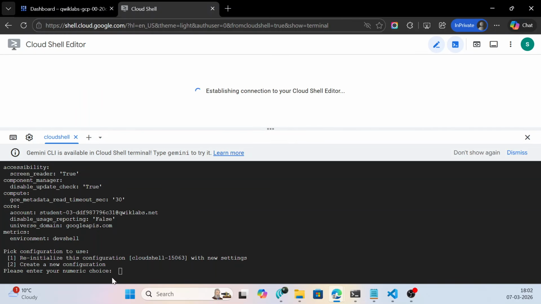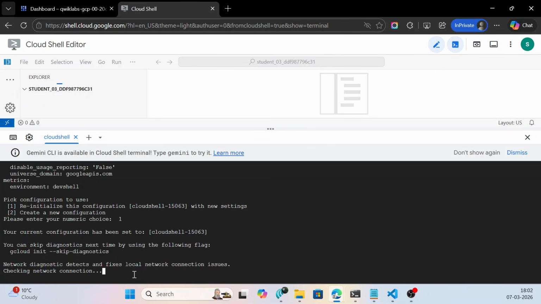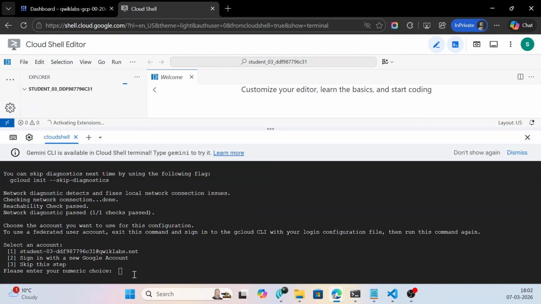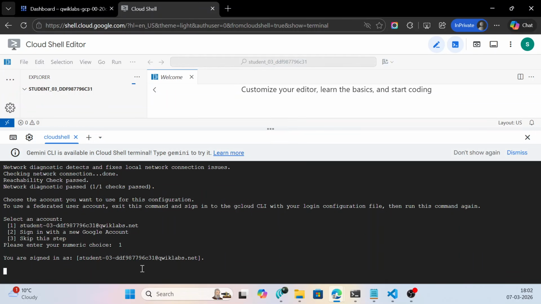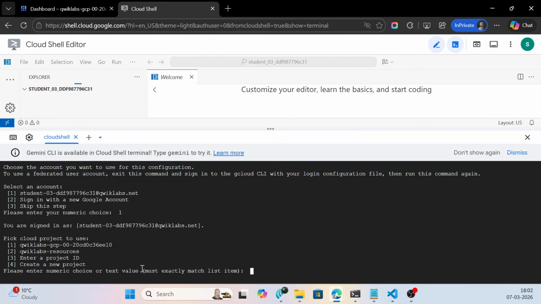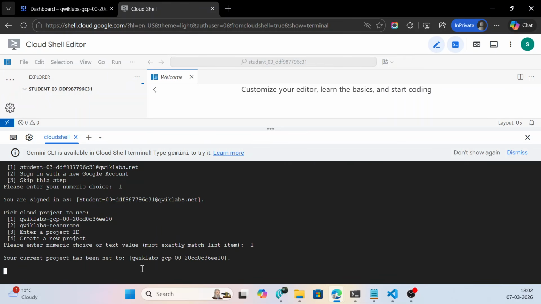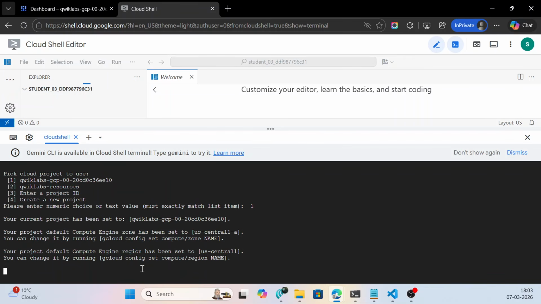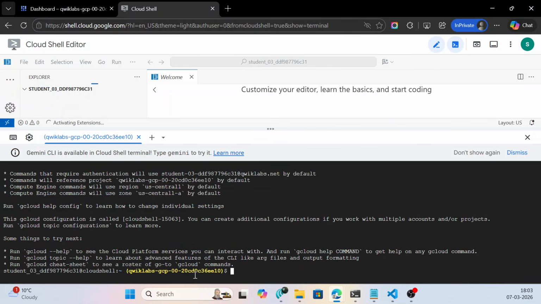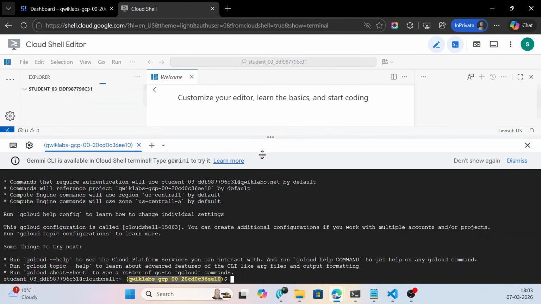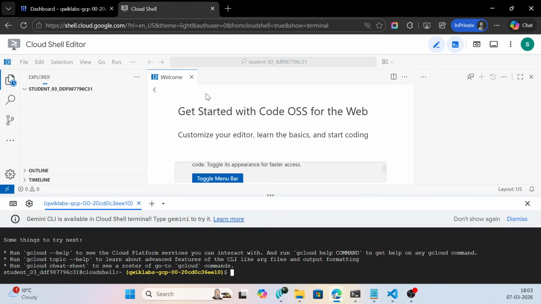If you run this everywhere in Google Cloud, then you won't be able to do this step. But as part of the next step, here we need to click one, or whichever project I need to select, one only. I selected this one project. Here you can see I am currently using this project. So okay, we are good to go now.